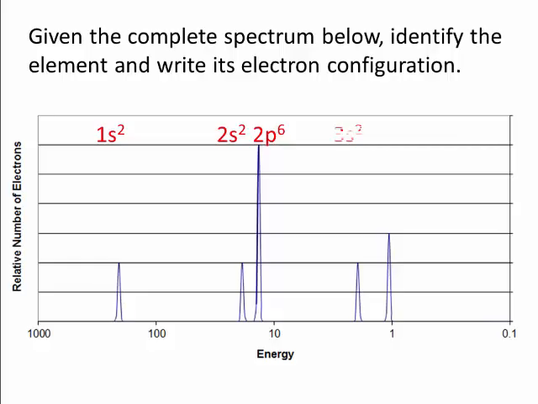Continuing on, the next peak represents 3s, holding 2 electrons. Then the rightmost peak represents the next sublevel, which is 3p. How many electrons are represented by that peak? Compare this peak height to the others. On this particular graph, we can see that each line up the y-axis refers to one electron. So the 3p level in this element holds 3 electrons. What element is represented by this electron configuration? That would be phosphorus.